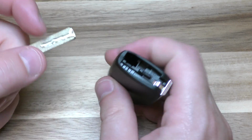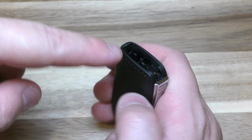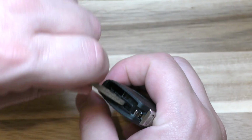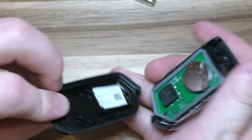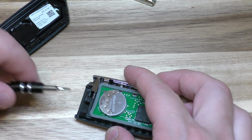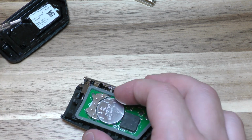All right. Now you can use the key to open up. It's basically this back half's going to pop off. So if you just put your key right in there, give it a little twist. There you go. Now this is where I'm just going to use my screwdriver and just gently push that out.